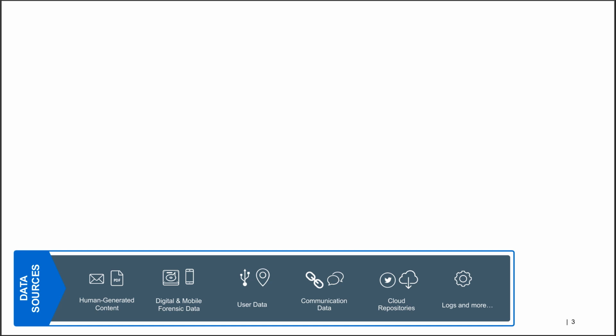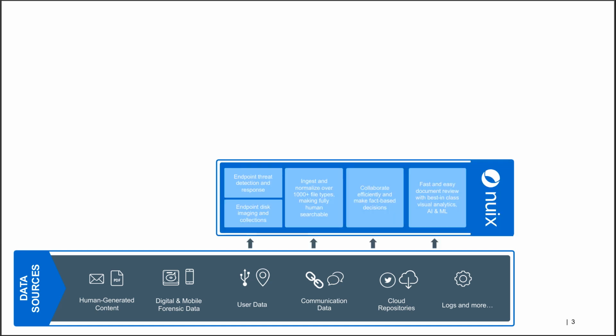And Microsoft 365 is one of them, but it's good to know that Nuix really addresses, again, that spectrum of unstructured, structured, and semi-structured data. And by taking all of these data sources and funneling them through to the Nuix ecosystem, there's various different things you can do from end to end when it comes to endpoint threat detection and response, to disk imaging and data collections, normalizing and ingesting all that data across thousands of different file types, being able to collaborate efficiently with both technical and business users within an organization, and then ultimately being able to present that data in a meaningful way, regardless if it's for litigation or an investigative report or an InfoGov exercise.